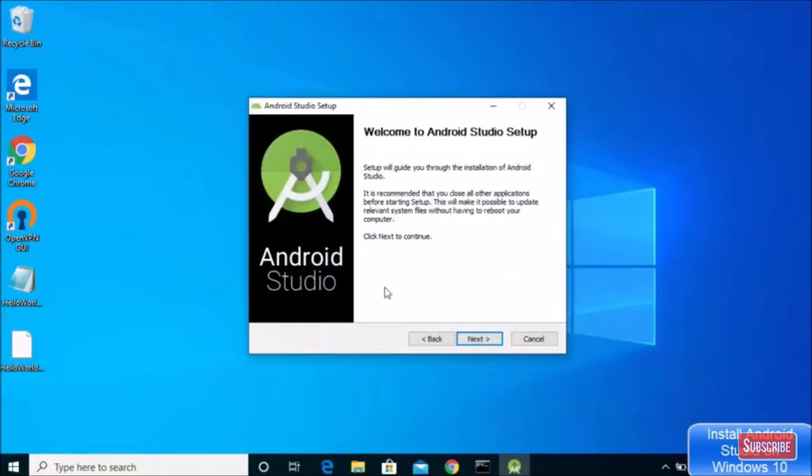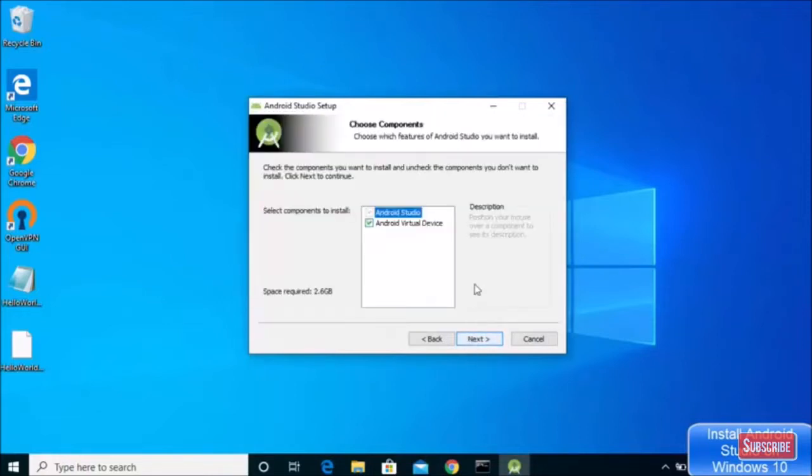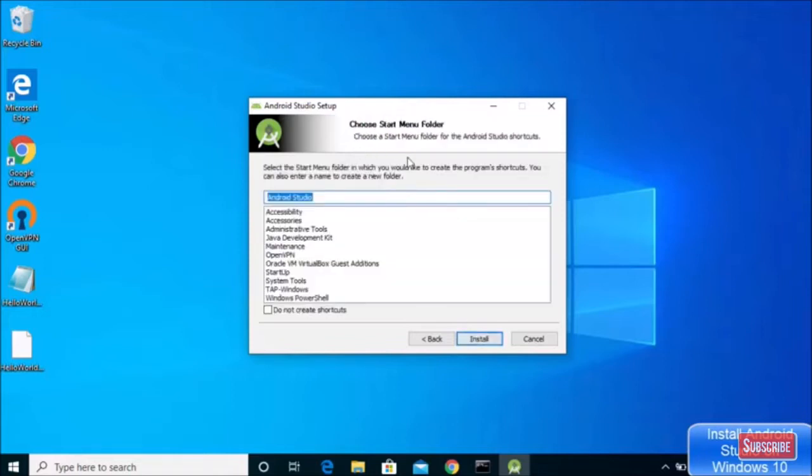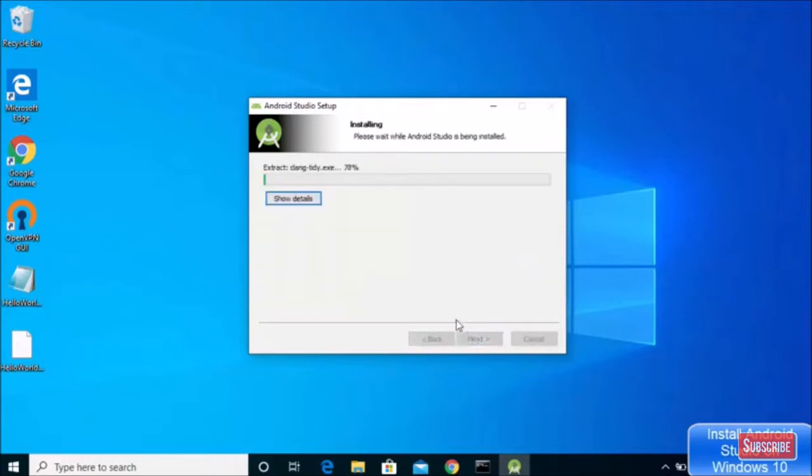So here in this first window, you just need to click on the next button, and then you will see the section here. Also leave everything as default, and then click on next. And here you will see the location where Android Studio will be installed on your Windows operating system. So if you don't have a good reason to change it, just leave it as default and click on next. So here leave everything as default, don't do anything, and just click on install, and then wait for some time for installation. So now you can see the installation is finished, and it says setup was completed successfully.